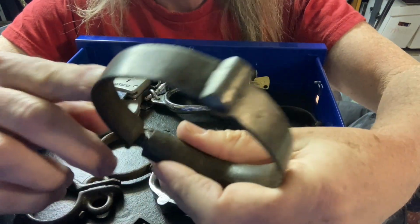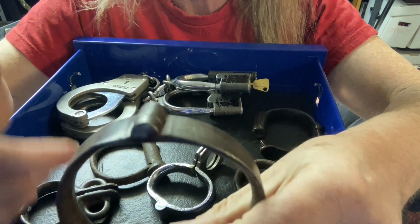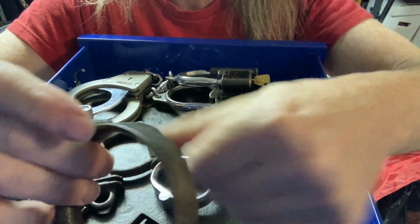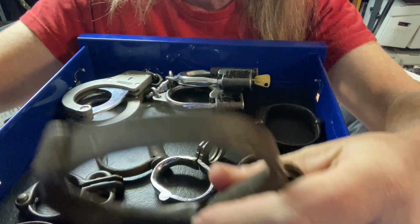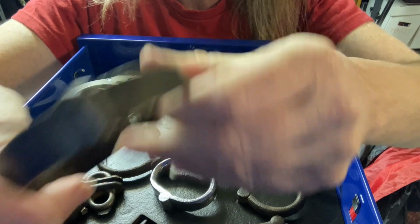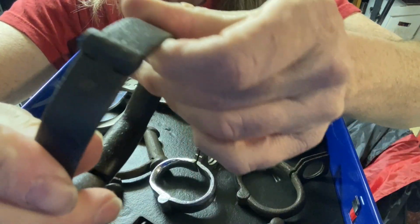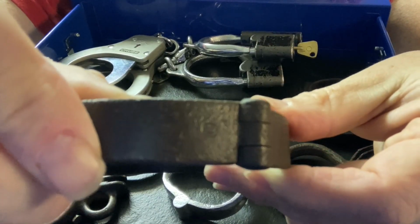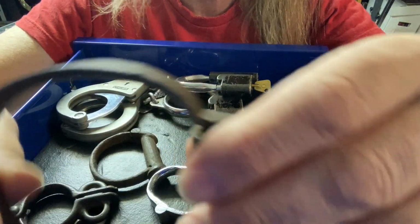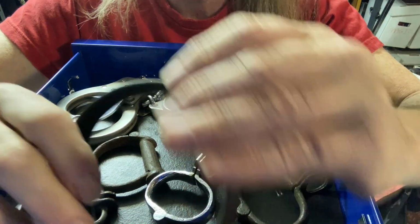You can tell because nowhere on these was there a spot where there was a connecting chain. A lot of these things were just used as padlocks, or sometimes they would put a chain through, but that would be on the bigger ones that would actually fit your legs mostly. This one doesn't really have a marking on it. Some of them do. That's got the weird circles. Isn't that strange? No markings. There's no reason to believe that they aren't Hyatts, but some might be Froggetts.